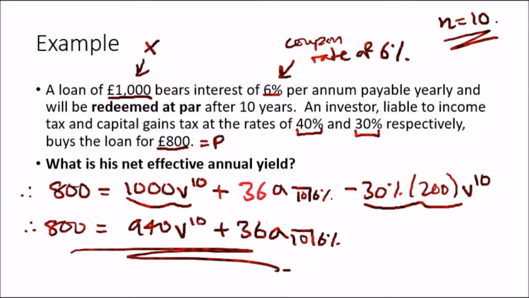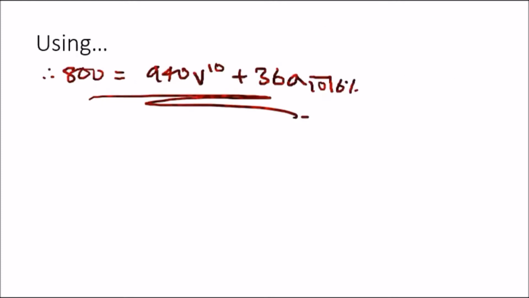Now, at this stage, this is where we're going to start calculating our annual effective yield. All right, so let's begin now. Okay. So now, using our equation of value, we need to decide what values of i are respectable. So we need an upper and lower bound to interpolate to find the middle value, which is the correct i. So one possible way is to consider the capital gains requirement.